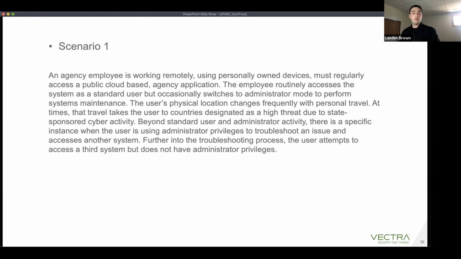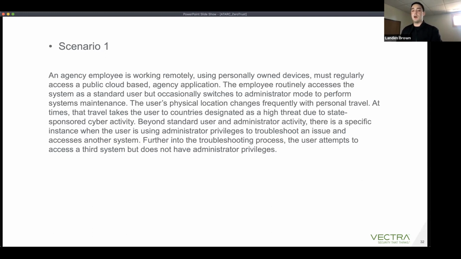Well, immediately what the models are going to see is that the specific interactions across the network and access with resources are going to be slightly different. And that's not enough to necessarily flag an alert, but they're going to continue learning and noticing that this behavior is not normal within the environment. It's not normal for this user, and it's not normal for the host that he interacts with.